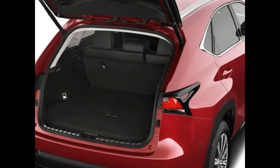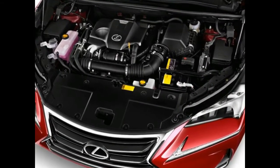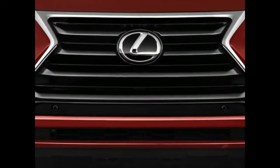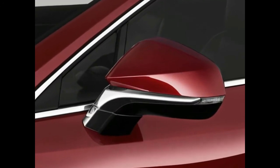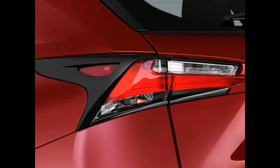With less power and slightly more weight to haul around than the regular NX 300, the hybrid NX won't pin you to the seat with authority. But the thrust of the NX Hybrid is perfectly adequate around town, moving it away from stoplights on a bump of electrically augmented torque. Plus, that aforementioned seat is a well-bolstered and comfortable place from which to spend long stints behind the wheel.